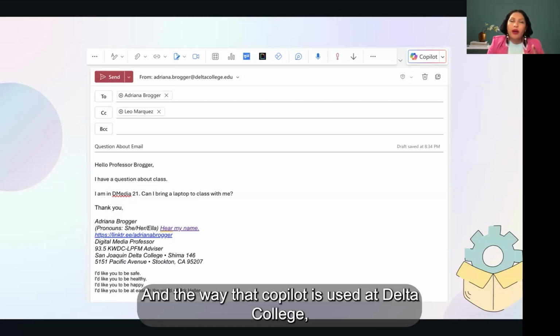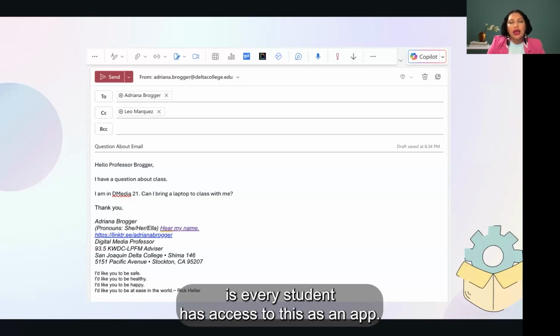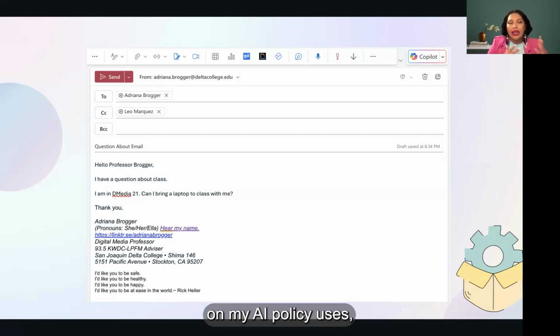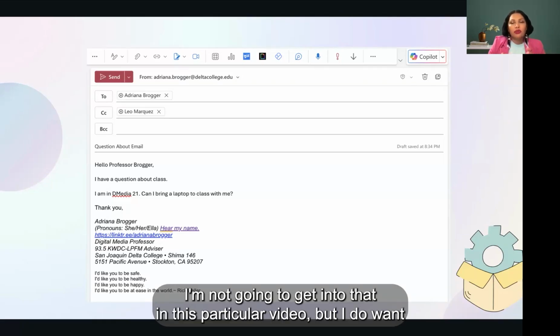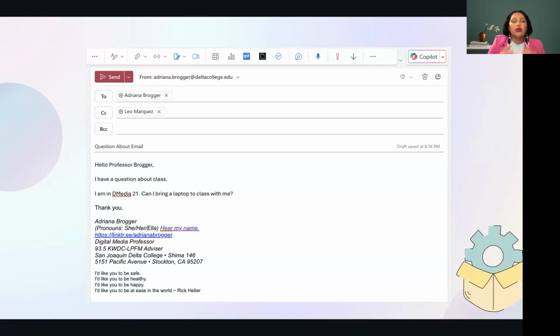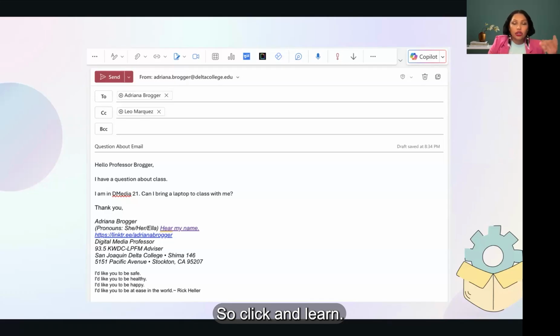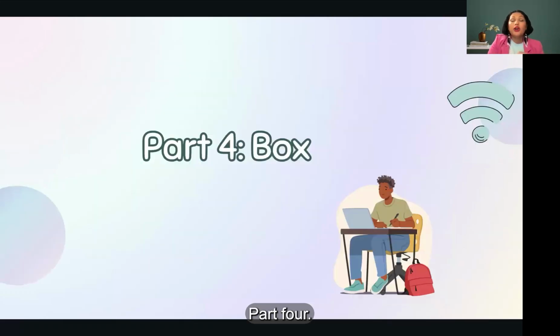And the way that Copilot is used at Delta College is every student has access to this as an app. And because I will be going into much more detail on my AI policy uses and what I'm expecting, I'm not going to get into that in this particular video, but I do want you to know what these things are when you are looking at your email. So click and learn.